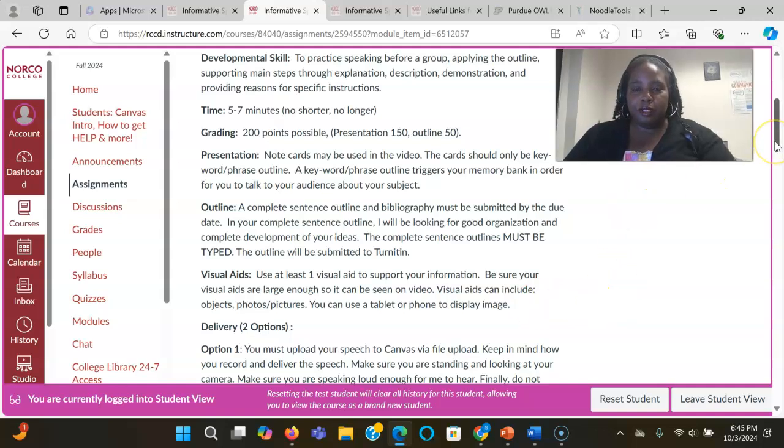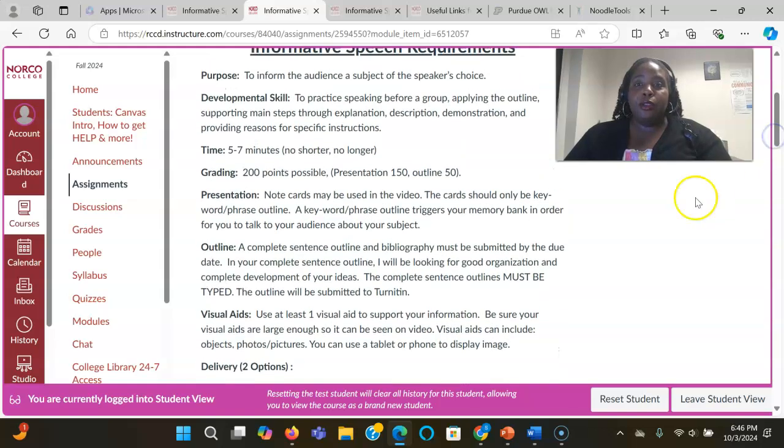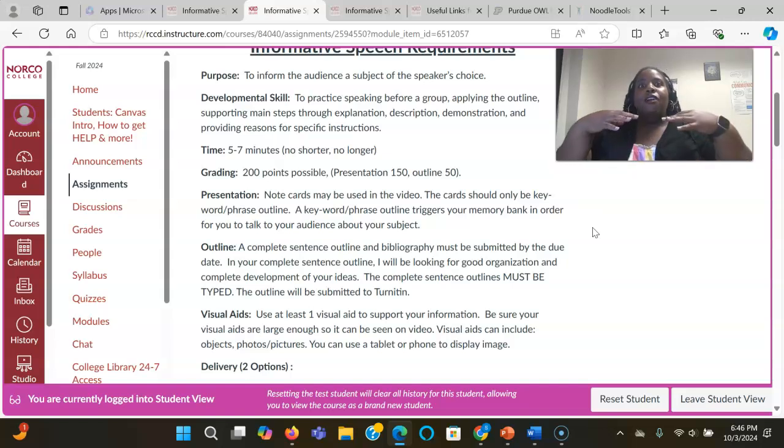There are several ways to show the visual aid, but one is required for full credit. You can use note cards in your videos, but please be aware that in video presentations, one of the cornerstones is making that eye contact, making that connection with the audience by looking at the camera. Make sure that it's well lit.